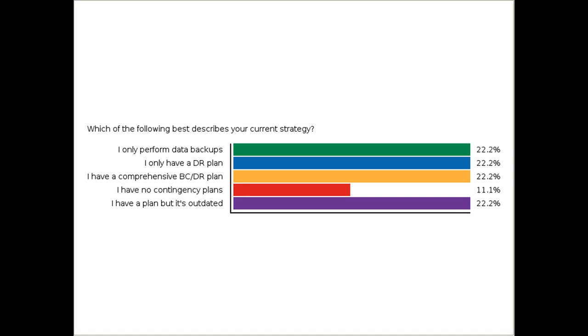All right, let's see what we have. We have pretty even scores here. It looks like some of you have only data backups, while others have more comprehensive plans or just disaster recovery plans. Many of you do want to work on updating what you have in place.